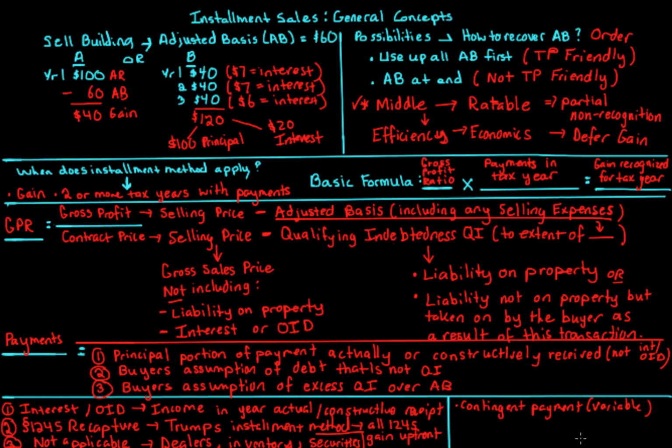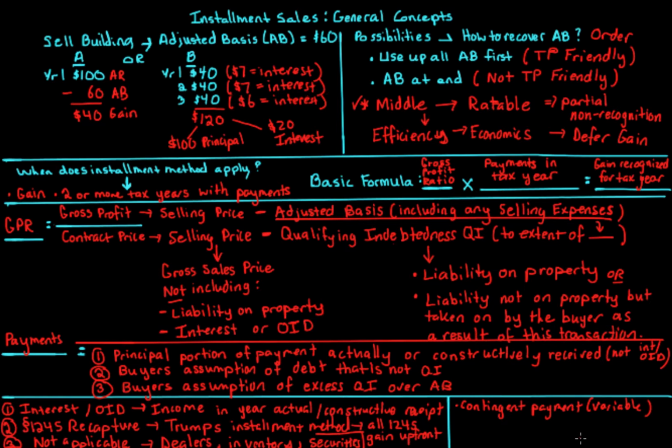What if there's no stated maximum selling price, but there's a fixed payment period? Okay? So if you have a stated maximum selling price, you apply the maximum selling price rule. If you don't have a maximum selling price, but you have a fixed period, right? It's going to happen over 3 years, you apply the fixed period rule. If you don't have a maximum selling price or a fixed period, then you're in a really interesting situation. It's rare, but it does happen, and you have very interesting rules. That's all I'm going to say.